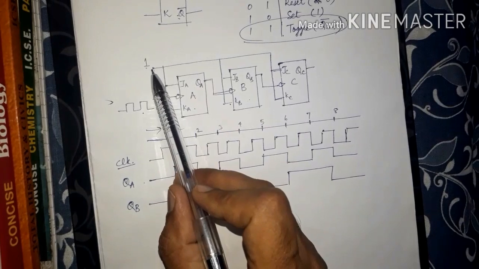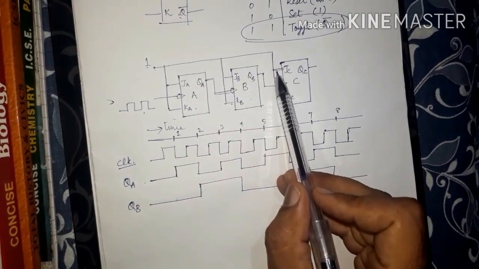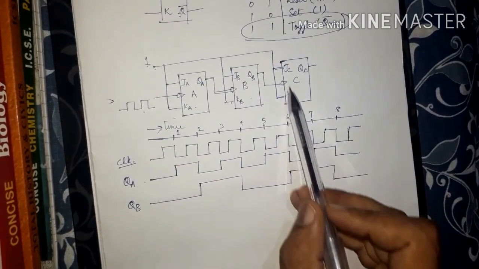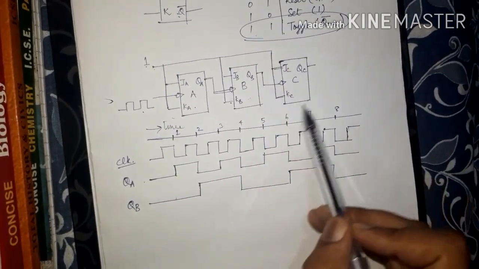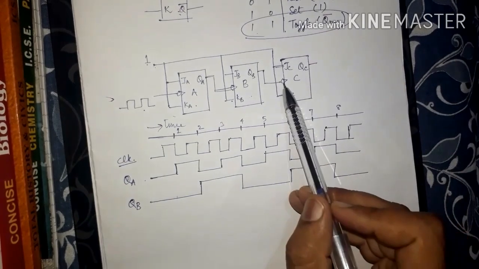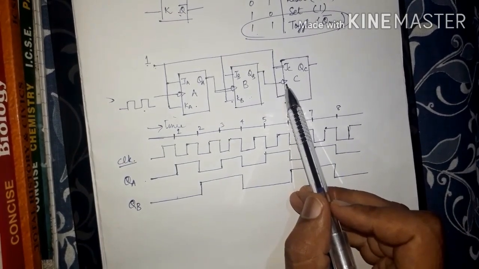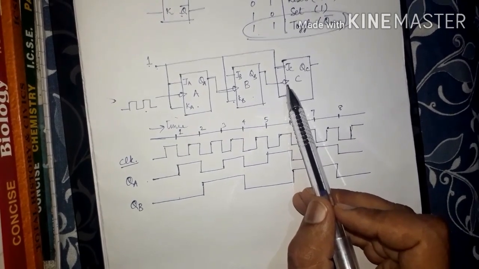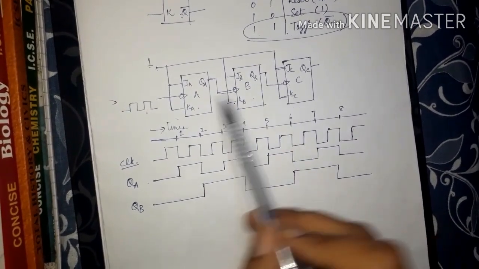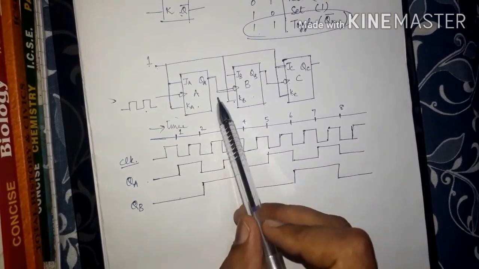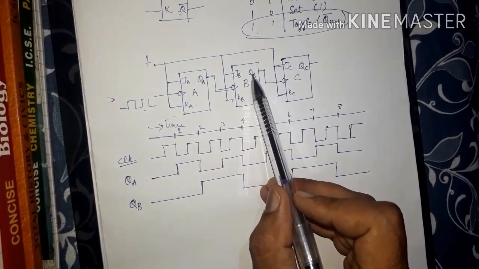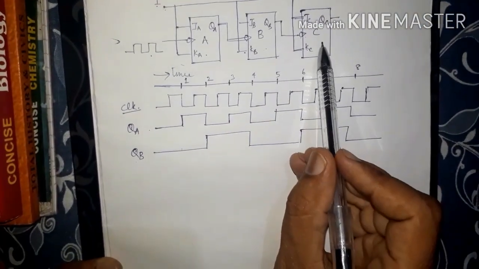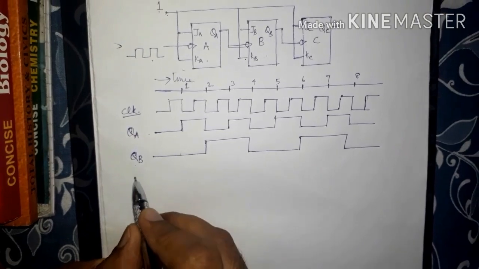Again, the C flip-flop is provided a high signal at JC and the same high signal at KC. So it is a 1-1 combination, therefore it is also in the toggle state. Again, it is also negative edge triggered, but the difference is that the clock pulse feeding this flip-flop is neither this pulse nor this pulse, it is rather QB. So QB will be feeding it.